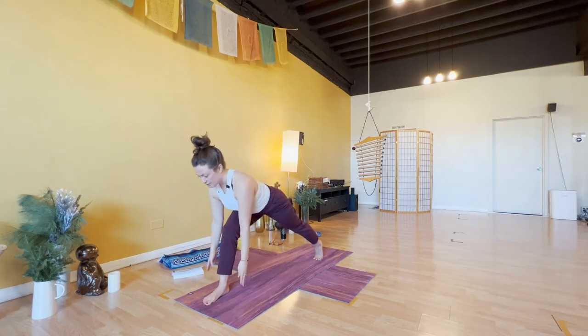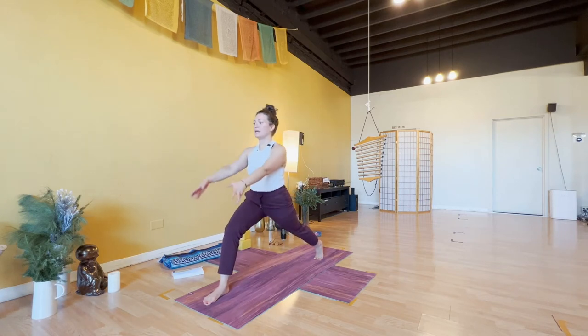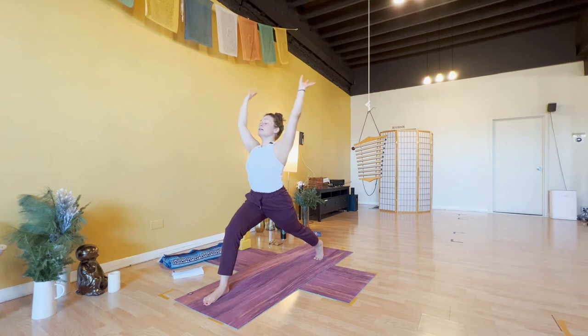One more, inhale, high crescent. At the very top, option to look up, a little back bend. Exhale, low lunge, hands touch the floor.